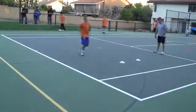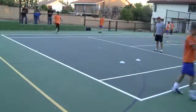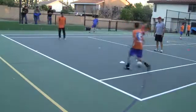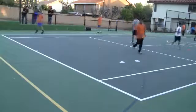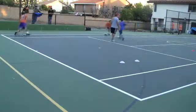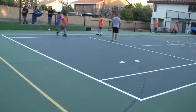That was an excellent example right there by that young man that just made that move. He made the one move, he went around, and he went to goal. You make your move and take off.